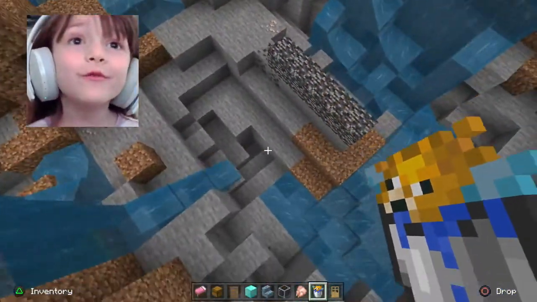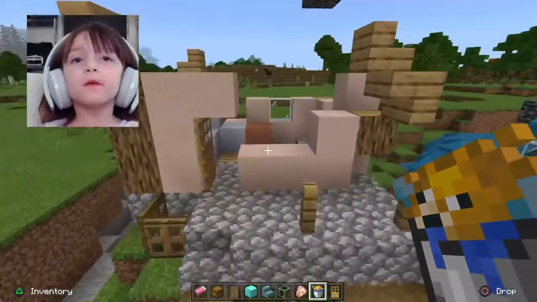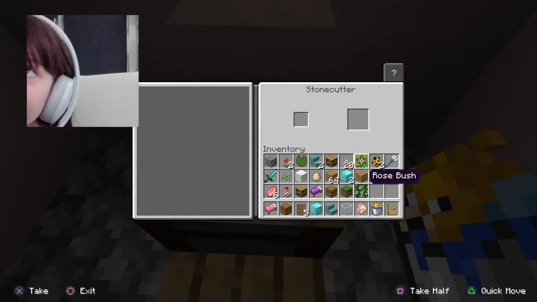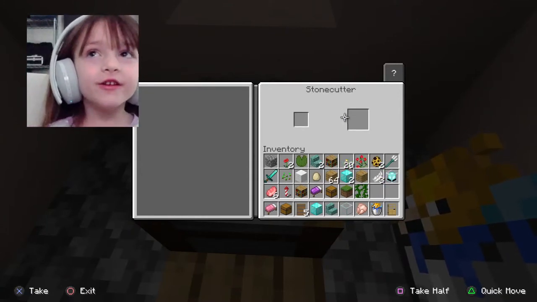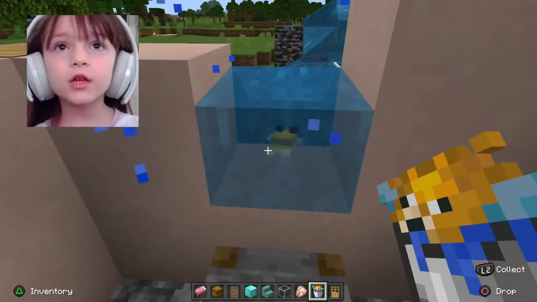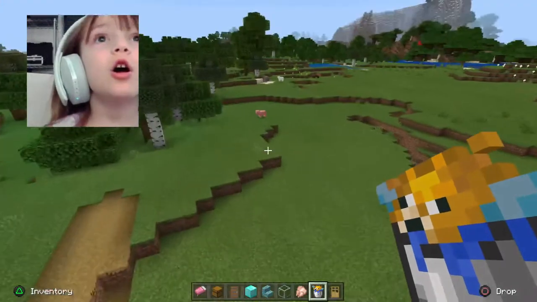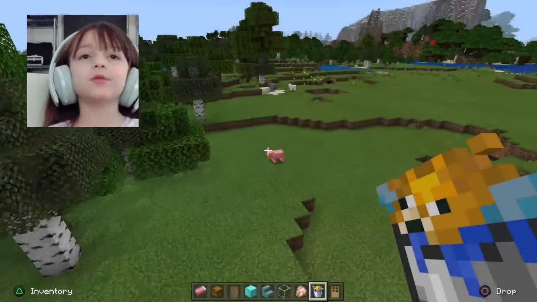Oh wait, there's iron and coal. Yeah, okay, now I'm gonna see it with the lava. Boom. Right here. What even is that? Oh, this is cool. Okay, that's cool. This is so weird. Okay, I'm just gonna do this. Nothing to worry about. Okay, that's gonna work. Okay, Piggy, let me go. Oh, snap. No.